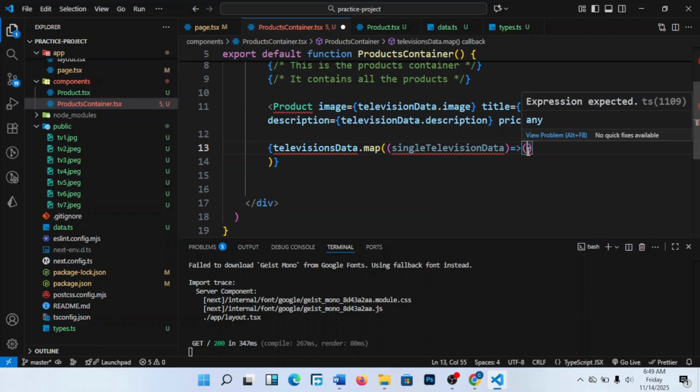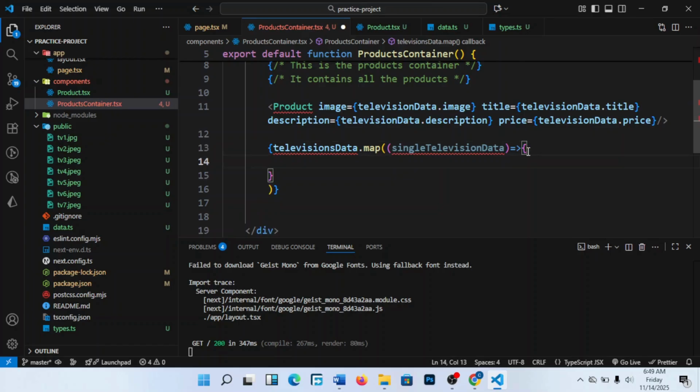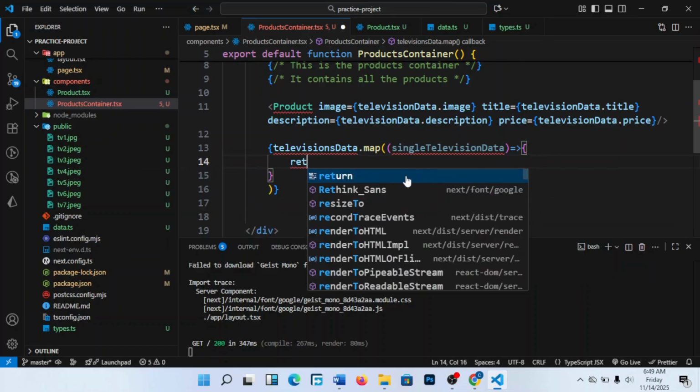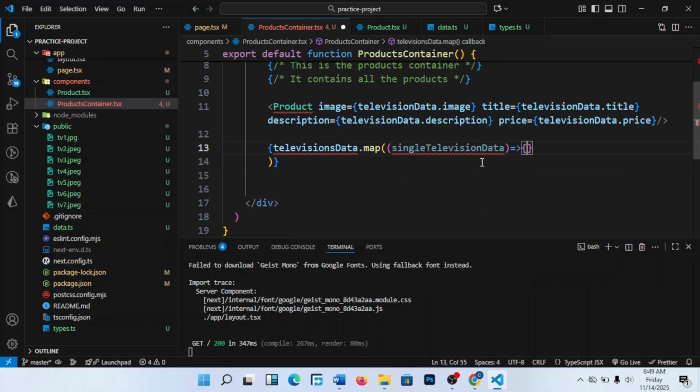So I'm going to use this one because it is more straightforward.